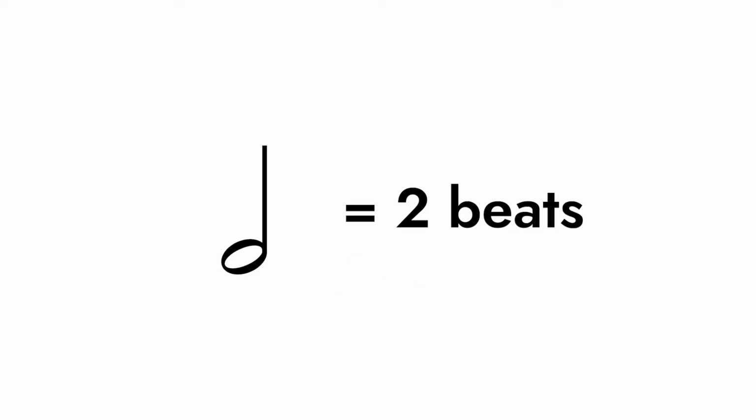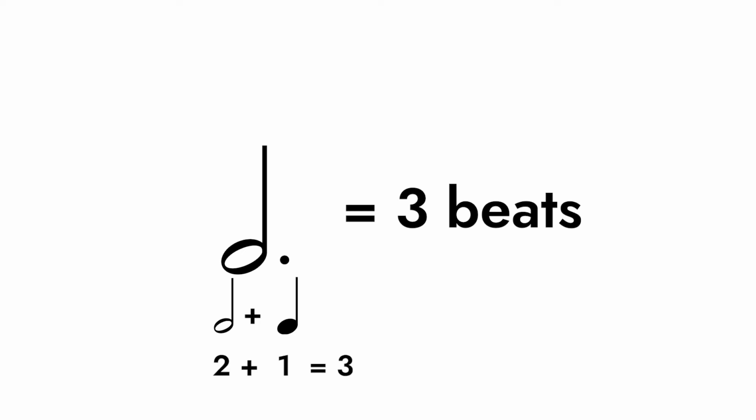So a dotted half note is regularly worth two. So we're going to add one extra on there to make it three. So that dotted half note is worth one half note plus one quarter note. Two plus one, that now gets us three, which is going to take up that full bar or measure now. We can have dotted quarter notes as well too. That dotted quarter note is going to be one quarter note plus one eighth note, and so on. That's how these dotted notes work, and we'll practice those a little bit later too.